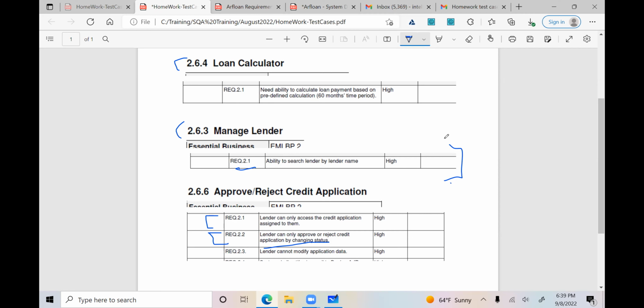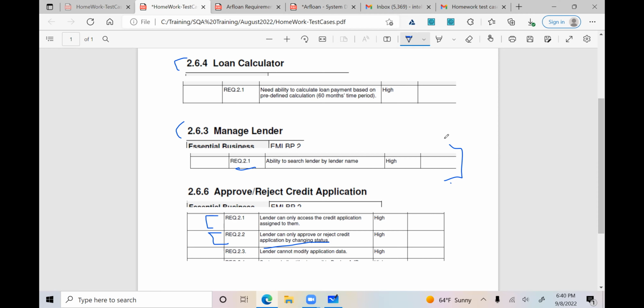Dependency. Dependency is: in order to execute your test case, are you dependent on anything outside the system in which you are testing? For example, there is no dependency when I'm doing a loan calculation.